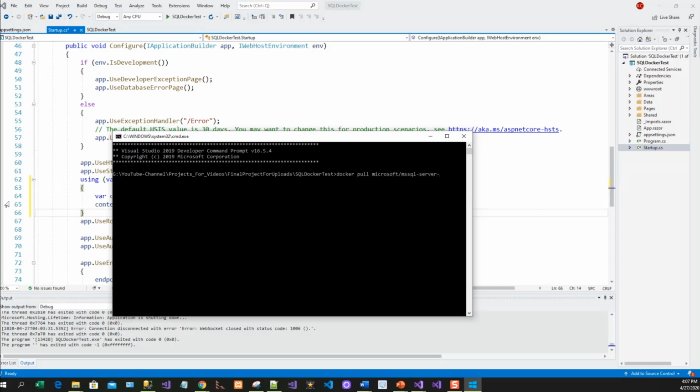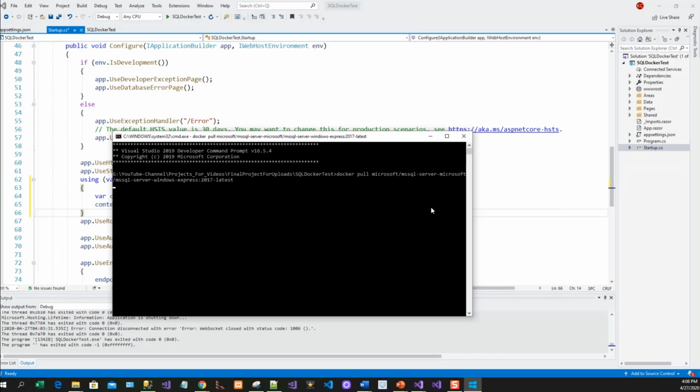Now best is to copy it from the site. So let me just change this part from the copied one. Okay, and click on enter.